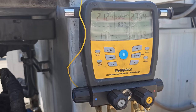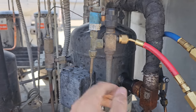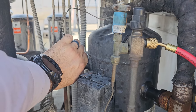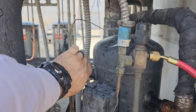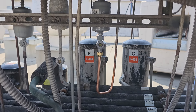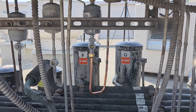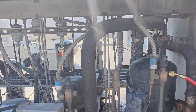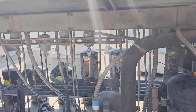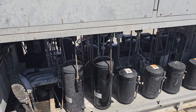All right, we are looking good so far. Still running. Cold, cold suction coming back. The DTC valve is not flowing right now. The sight glass is just intermittently flashing and then going clear. Right now it's clear. I'm not gonna add any more gas. We're just gonna let it stabilize, make sure everything's good. I have someone going downstairs to make sure the evaporator fan motors are running at the moment. Right, everything is good. Sight glass has been clear for a while.